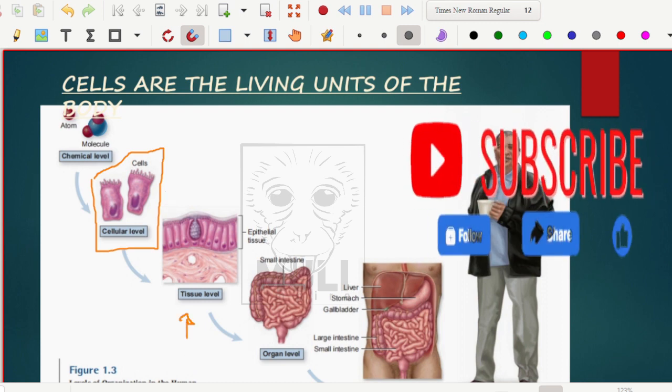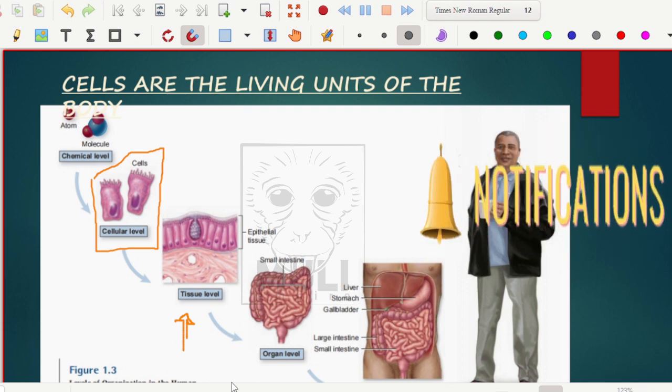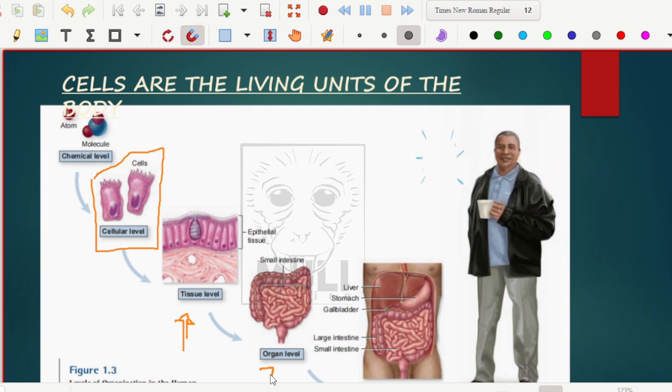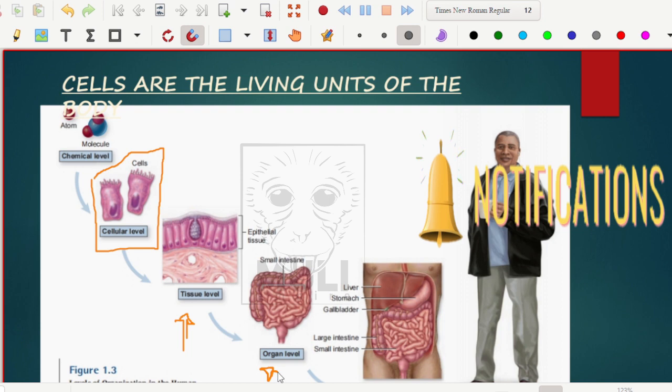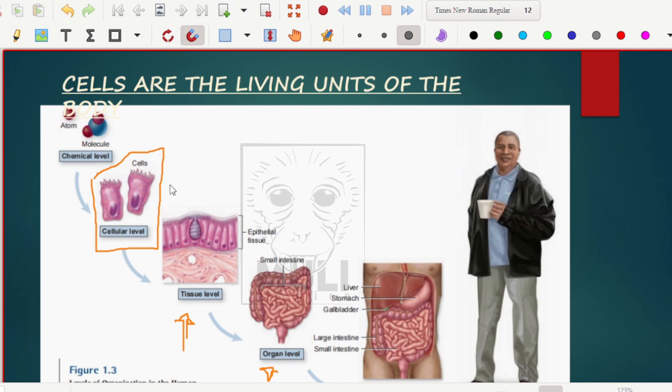Unlike nurses, they start from what? Tissue level when they are studying their physiology, also at organ level. That's where they begin from. But for you, you start from what? Cellular level. So no wonder you need to understand the functional unit of a cell, its function, and also its nature. This is why you shouldn't afford to miss out my other videos where I'll be explaining in detail about cells.